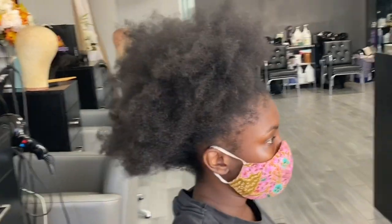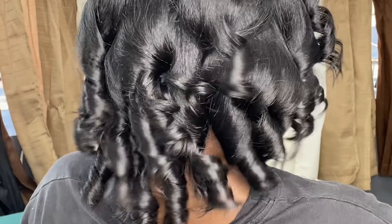Today we're going to be doing a silk press on 4C hair using the Chateau flat iron, going from 4C to these beautiful bouncy curls. Stay tuned.